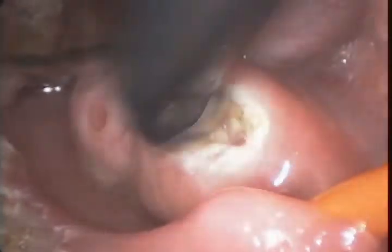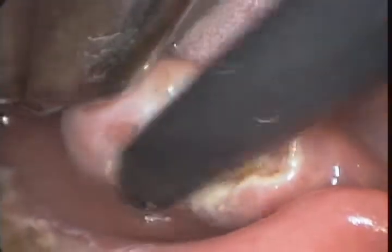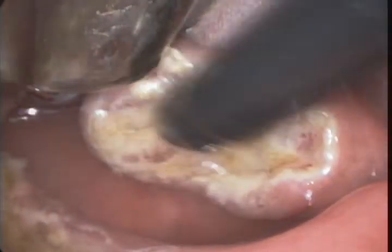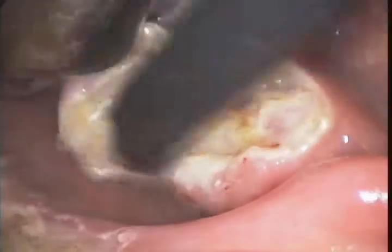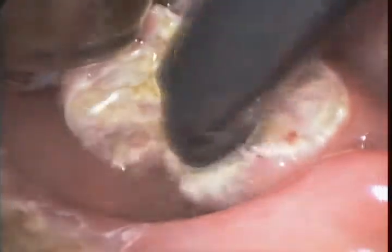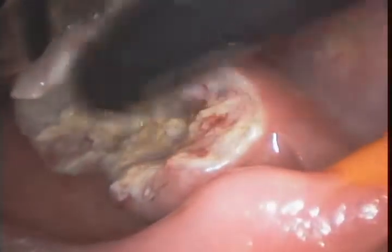So I'm going to turn it back up to 9. Again, a hovering motion, hovering over the tissues, keeping the tip in constant motion to maintain your saline interface. When you do this correctly, you never experience any clogging, and you also, as you can see here, get no bleeding. You get very precise tissue removal in comparison to the microdebrider. Simultaneously, you get good hemostasis throughout the procedure. And in fact, many times when I use the coblation, I don't really have to do much coagulation at all at the end. Whereas when you're using the microdebrider, you end up coagulating almost the entire surface.